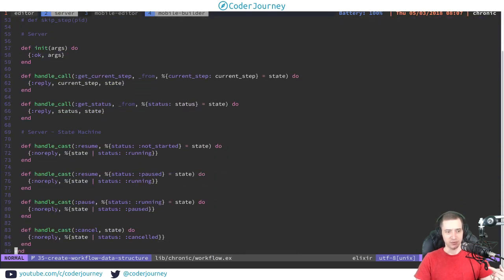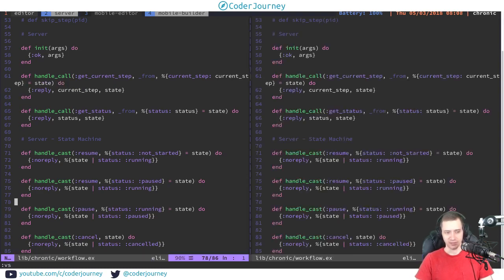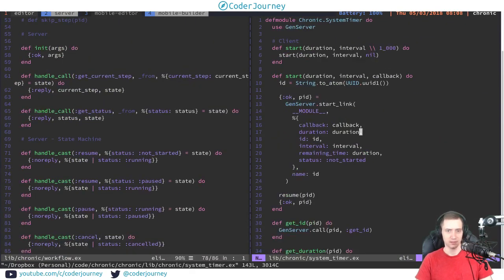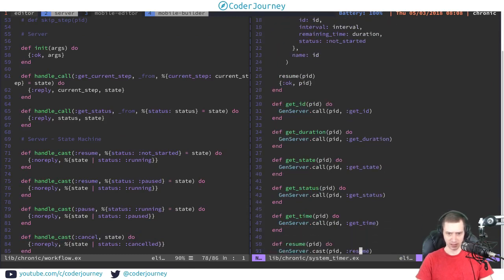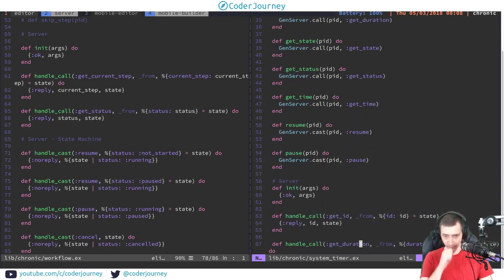Then that's going to take you in, and the back end is going to handle the various changes for these, but we're not doing anything exciting in here. Now we're going to be using the system timer process that we have already designed. Since it maps pretty closely, if we take a look at that one, we should be able to see that there's a start, there's a resume, and there's a pause. So cancel will basically be a pause. I don't think we're going to introduce anything deeper in the stack here, but we will have the ability to actually go and cancel.